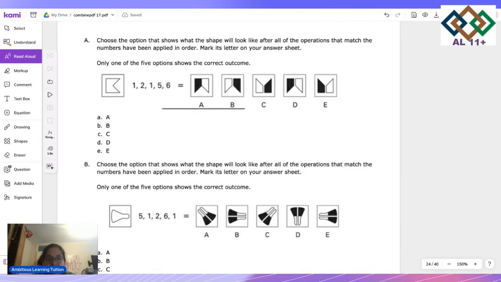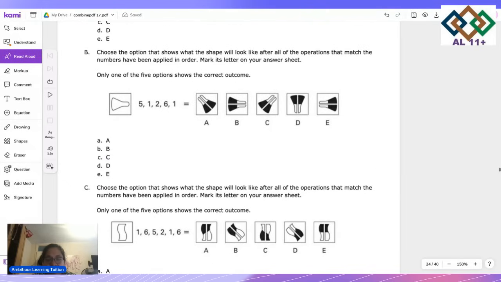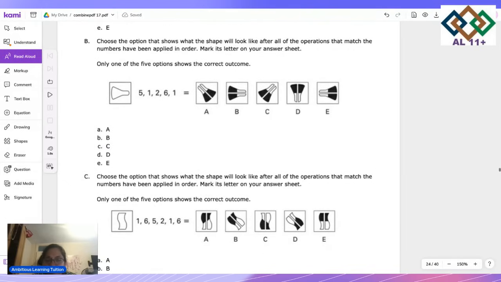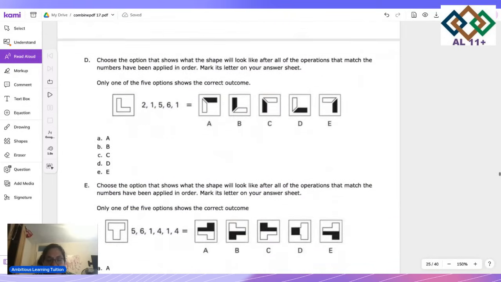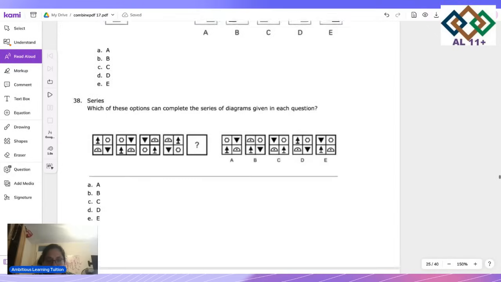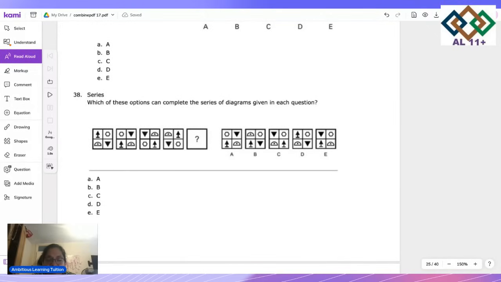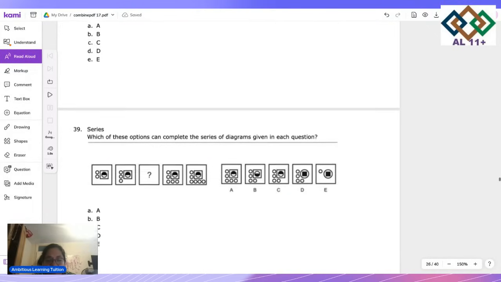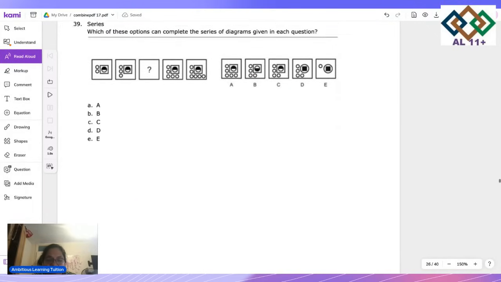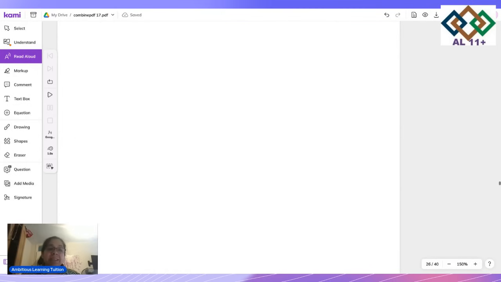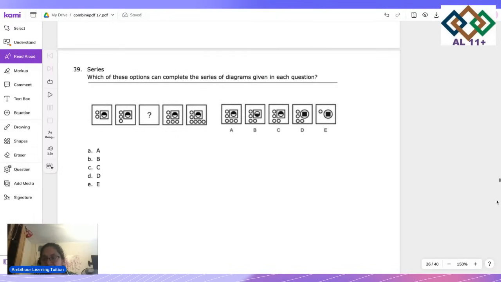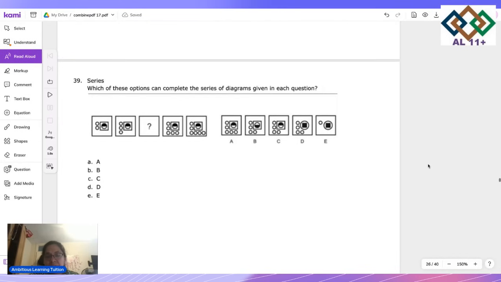And you just have to find what each image represents, and there you will be given some numbers like the ones which are given in this one. You can see. And then you have series. Complete the series is also there. This is also really common. You guys have done that lots of times. So this is all what will be included in your maths and non-verbal paper for Kent.